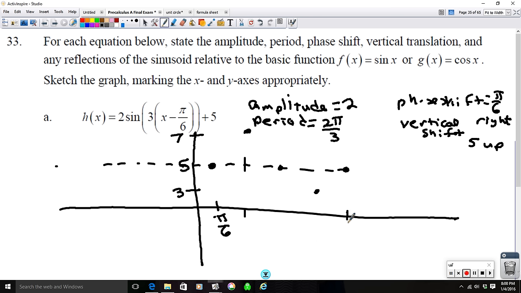2 pi over 3 is going to end this at 5 pi over 6. Now, how did I know this? So 5 pi over 6 minus pi over 6 is 4 pi over 6, which is 2 pi over 3. That's how I got that.